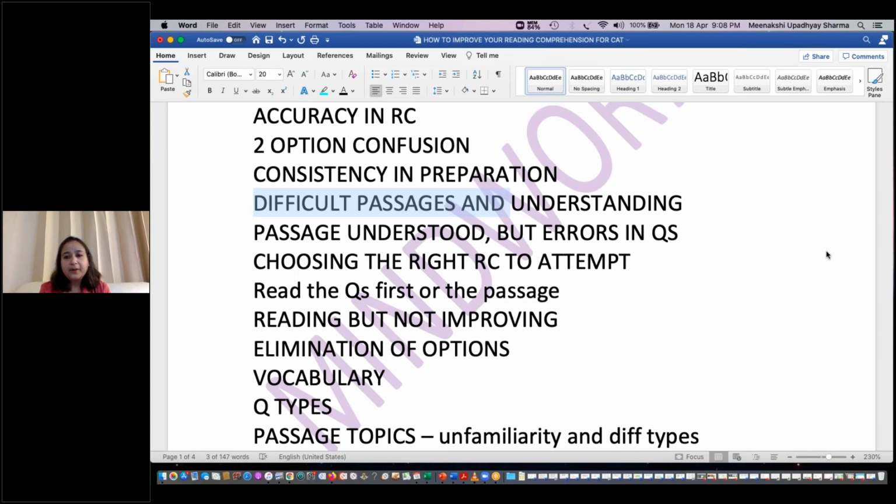Right. Economic Times is also not CAT level. आप CAT के passages को Google कर लो पायल, जो sources हैं उसी को read करो, that makes more sense ना. आप class 10th के exam के लिए 8th की book पढ़ोगे कि 10th की book पढ़ोगे? Simple question, है ना? तो just because Economic Times हमको comfortable लगता है या हमारे घर में आता है, ठीक है, आप पढ़ लो उसका headlines देख लो, GK के लिए that will be good, but just because I am comfortable with it does not mean that it is the best way.